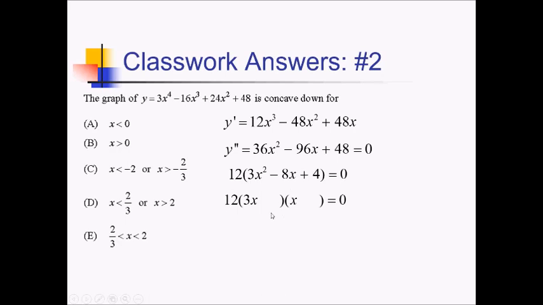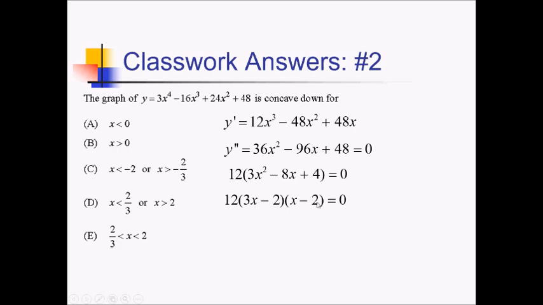Only so many things multiply to 4. Now, I know that the two things both have to be negative because they multiply to a positive and they add up to a negative. And let's see here. If I had negative 1 and negative 4, well, I'd have 12 and 1, or I'd have 3 and 4. None of that's going to add up to 8. How about if I have 2 and 2? Let me try negative 2 and negative 2.